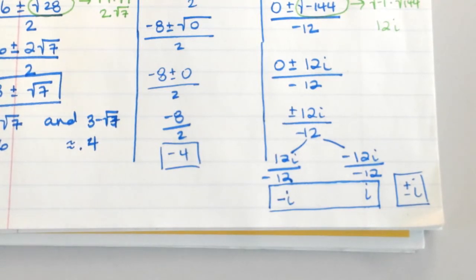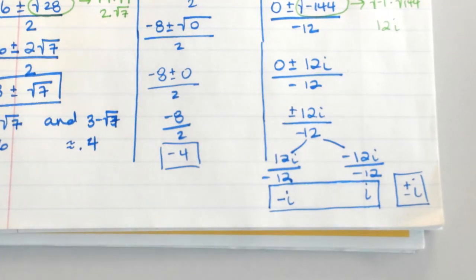So what this would look like visually, I'm going to pull up a graph so you can see. This is the one that we just solved. It would look like a graph that's not crossing the x-axis in two-dimensional space. But we saw in that video, if I were to look at this in three-dimensional space, if I could create another axis that's coming out this way, it's just crossing in three-dimensional space. So anytime you get an imaginary answer, that's what it means, it's just crossing in three-dimensional space. Questions from me about that?